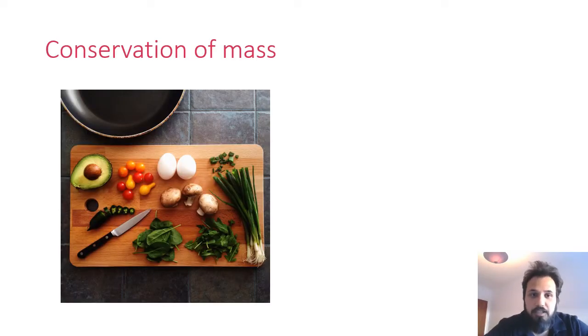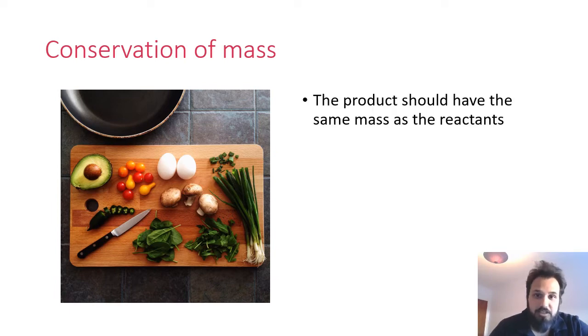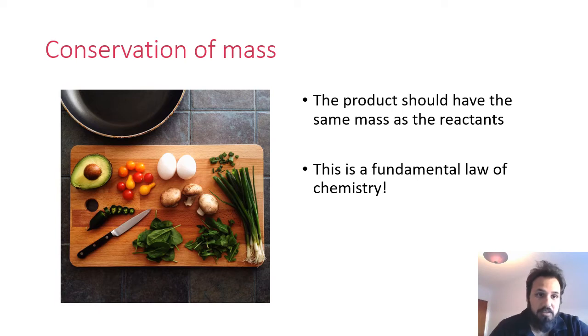Let's start off with the idea of conservation of mass. This is probably something your chemistry teacher drilled into you at GCSE. If we've got something that's got a certain amount of ingredients and we weigh them all, and then we work out the thing that's being produced, it should have the same amount of mass as the ingredients. In chemistry terms, the product should have the same mass as all the reactants. This is a fundamental law of chemistry. You can't have mass appearing from somewhere or disappearing to anywhere. The amount of mass before and after a reaction needs to stay the same.